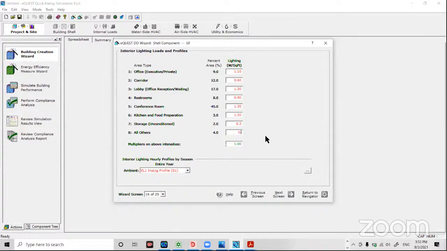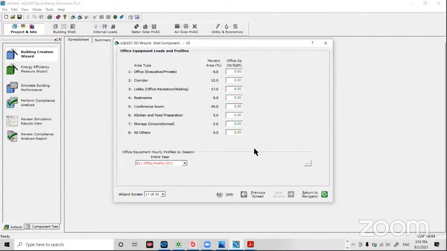Steps, stairs, 0.6. So this is the watt per square feet lighting power density for your office area using the building area method. Then go to the next step.